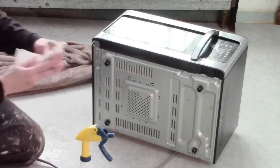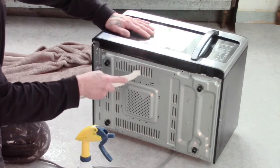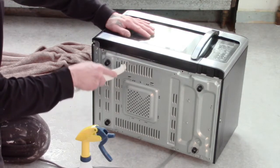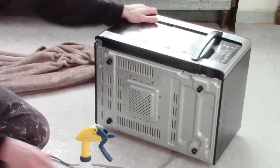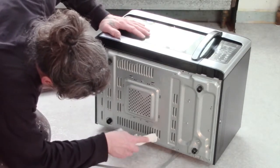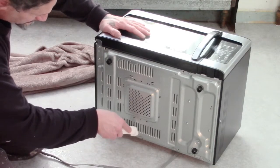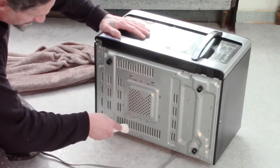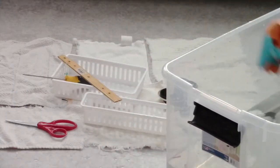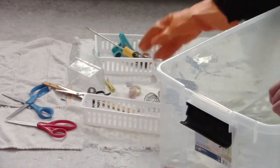What you will see is there are a lot of vents in the microwave oven. Just make sure that you spray some of the solution into the vents and then clean it off with a towel wrapped around a knife. I think it'll be okay as long as you let it dry before attempting to plug it in and turn it on. And last, I'm taking everything out of the bucket where we had the bleach and water, and you can just set those things on a towel to dry.